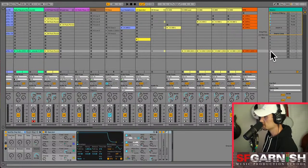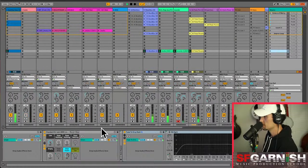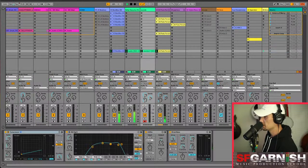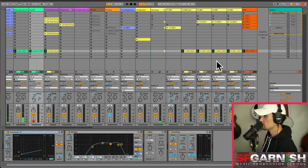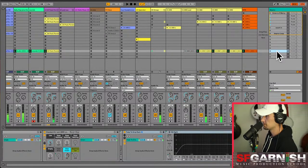Now when I play this, it has all the sound effects and everything that we have in alignment, right? And this is where you would take your master lead vocal and turn that off and have all of your backing. And we'll call this verse.